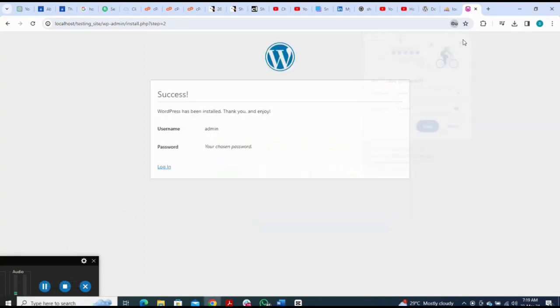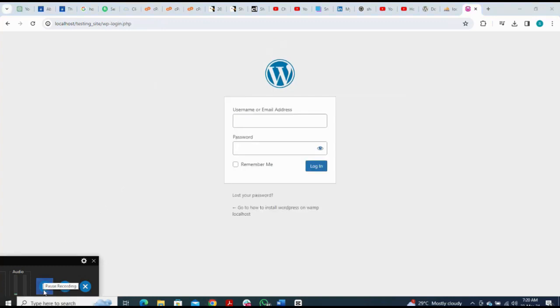I can just close this. I click on my login. And then I fill it. Login.